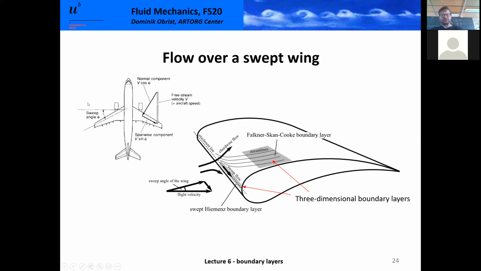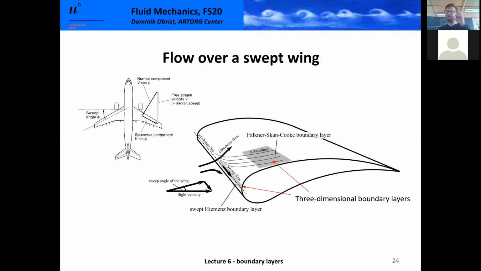And we see that just due to this sweeping of the wing, we don't just have a normal flow velocity impinging on the wing, on the blunt edge of the wing, like shown here in the diagram, this impingement at the leading edge. We also have, perpendicular to that, in the span-wise direction, shown here as the span-wise component, a sweeping flow, a flow going in the direction of the sweeping. And this creates relatively complex three-dimensional boundary layers on the leading edge, which are highly turbulent.